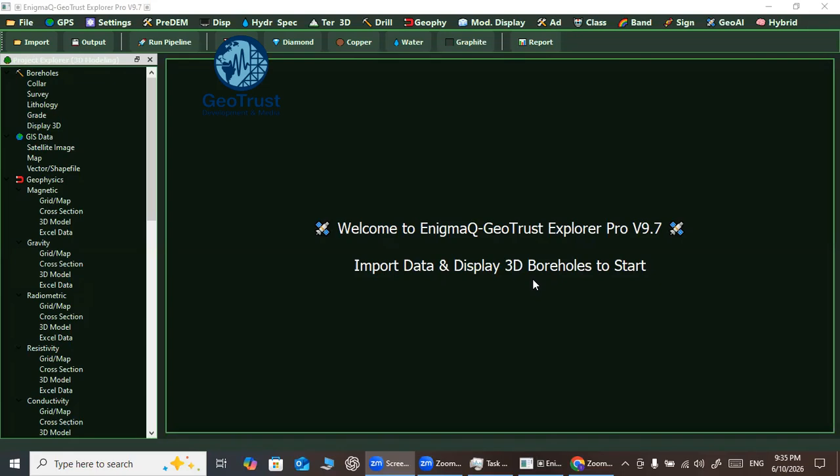Discuss our new software. It is called EnigmaQ Geotrust. This software is based on merging some quantum principles with geophysical and geological analysis techniques.